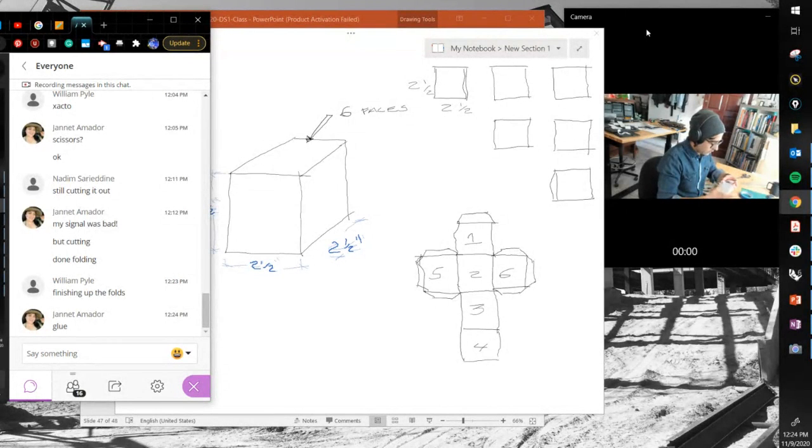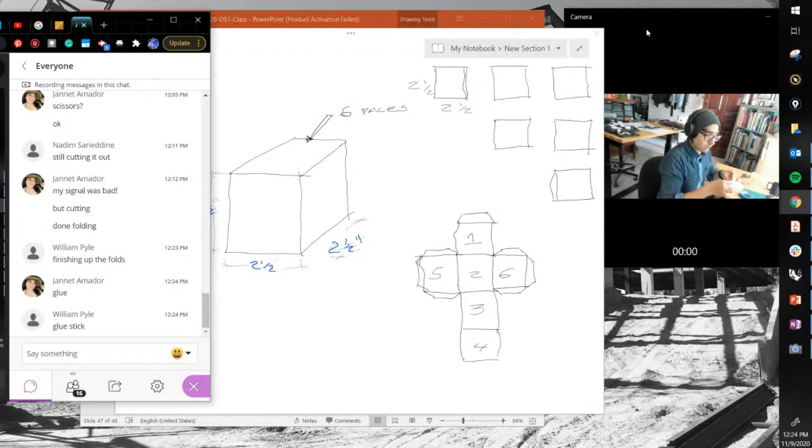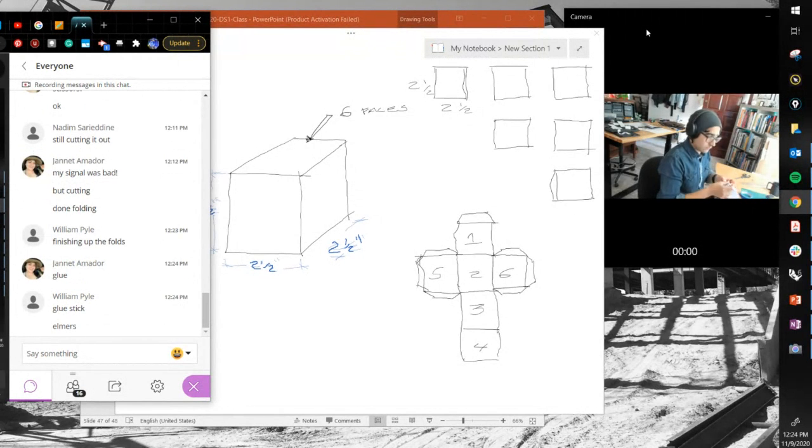Gluing, all right. What do you guys have in mind in terms of gluing this thing right here? Give me options, give me ideas. What do you guys think? Glue stick, what else? Elmer's. So let's use our Elmer's, okay? Let's use our Elmer's. I mean, the glue stick is gonna work. However, the glue stick is not gonna work for the next models that we're gonna do. So I'd advise us to start experimenting with Elmer's.